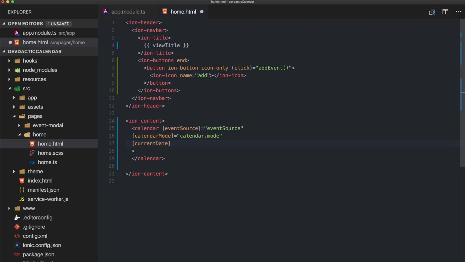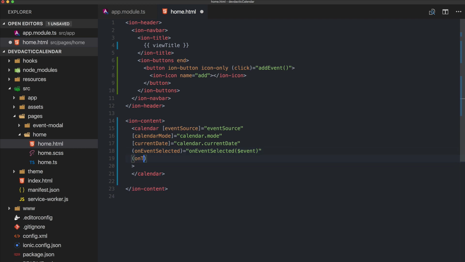So we can mark the current date, and this will also be inside our variable. And now there are a few options we can listen to events. So on event selected means we have clicked or tapped an event from a list below the calendar, and we simply call onEventSelected, which we of course need to implement.